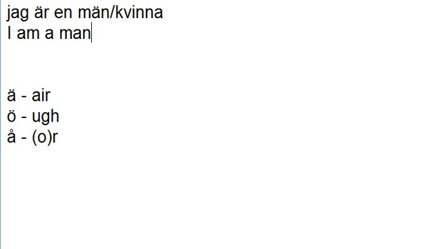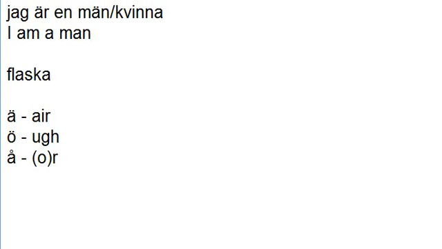So that is our basic sentence at the moment, and we're gonna move on from this, and we're gonna talk about nouns and how they're constructed in Swedish. And we're going to use a different word. I'm going to introduce you to a new word, flaska, which means bottle. It's quite high up on the Swedish Wikipedia page, so I chose it. But flaska means bottle. That's it, just bottle.